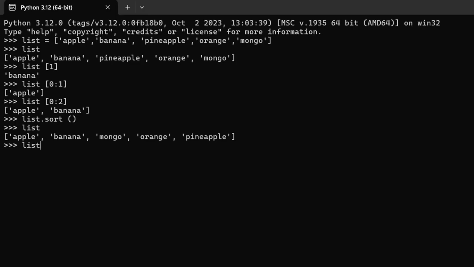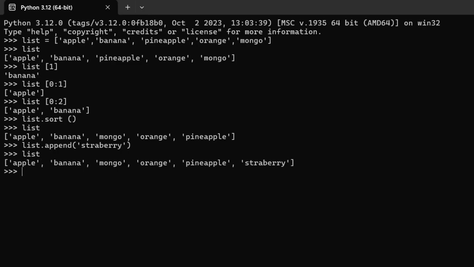For example, list dot append, and then whatever new element you want to add to the list. Here I write a new element, that is strawberry. It will insert the strawberry in the fruit list at the last index. If I enter and print the list again, you can see that the strawberry has been added at the end of the list.